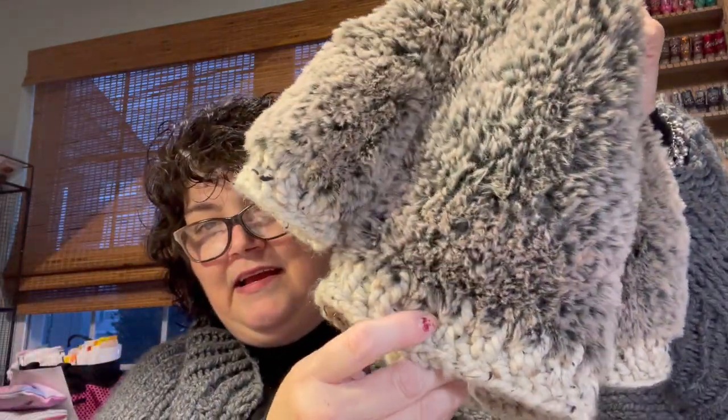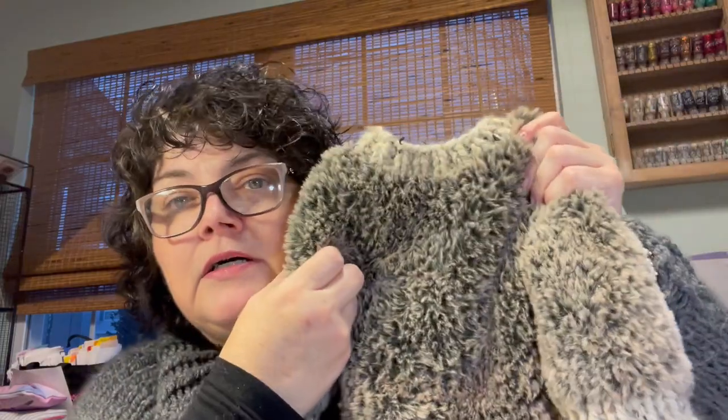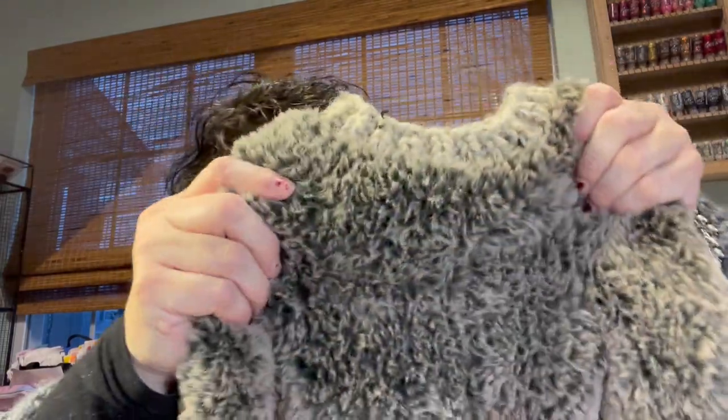The Woolies is just on the cuffs, the bottom, and the collar. Isn't this just the cutest thing? I can just picture her wearing this with a little pair of black leggings, sunglasses, a big bow in her hair, and some UGG boots! This pattern goes from six months — this is the smallest — up to I think a 5X. I wouldn't personally wear one since it's super hot and I don't need anything this puffy, but oh my gosh, how wonderful is this? It's so soft and squishy and feels great. Check this pattern out for sure — and the Moxie too. I love it. I'm actually getting warm just wearing it.